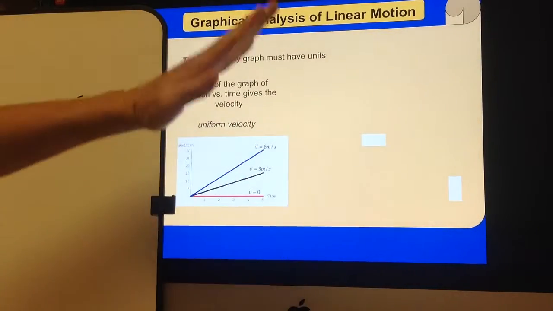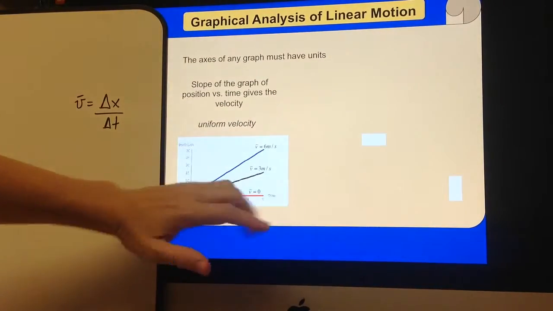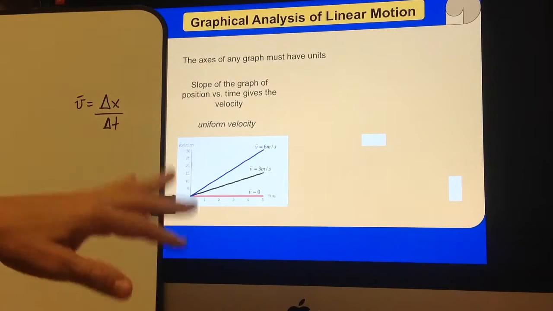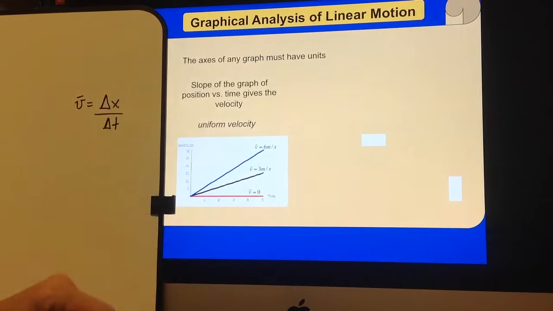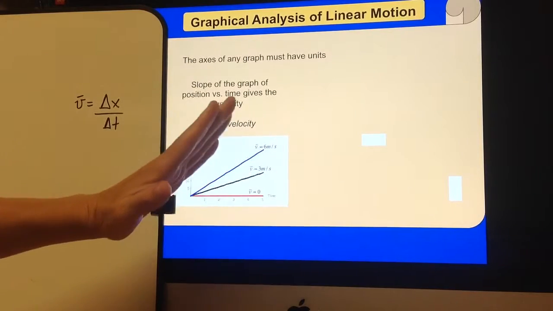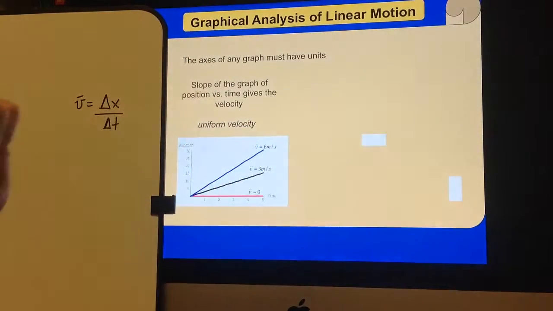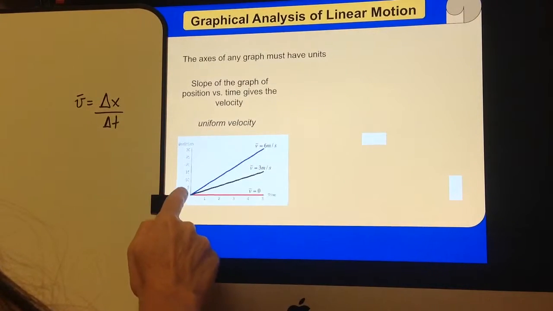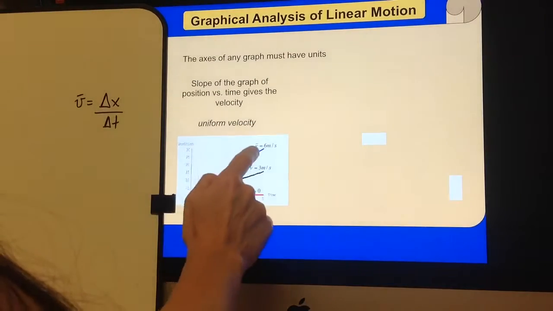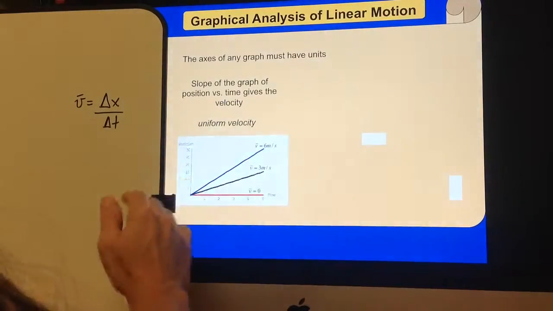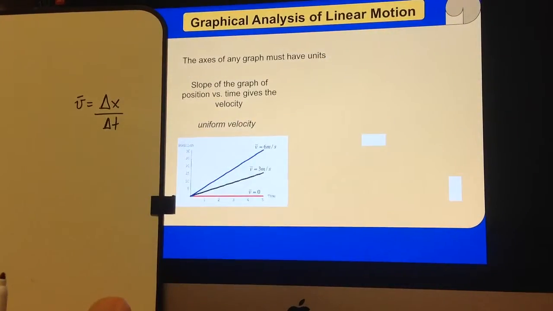So how can we compare all of these curves? Well, here the red one, the position is not changing, so we are not moving at all. It's not just the acceleration that is 0, but the velocity is also 0. And if I compare the black with the blue, of course, the bigger my slope is, the larger my velocity is. Okay? And if I look at these two motions, my position at later times is larger than my initial position, so I know that this displacement is in the positive direction, so this velocity is in the positive direction.